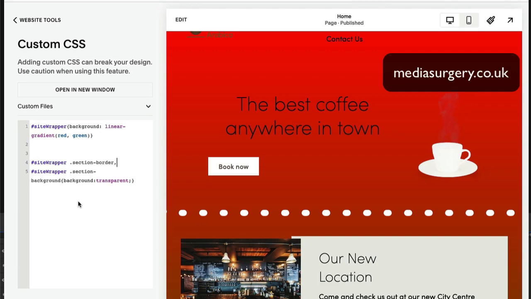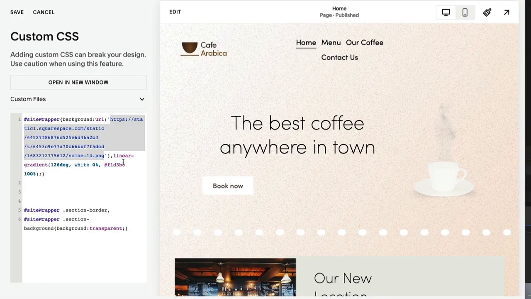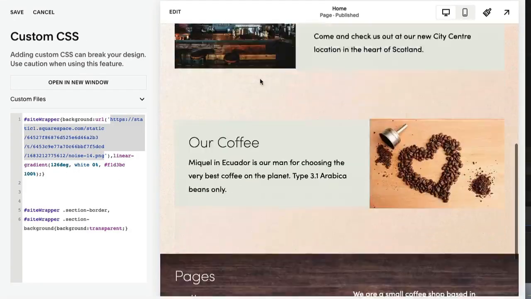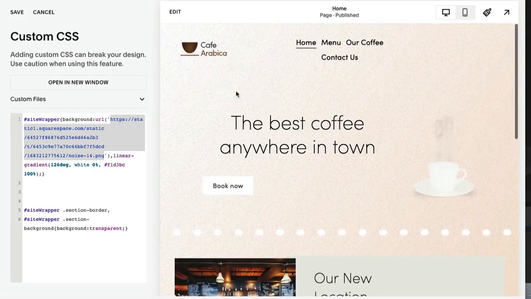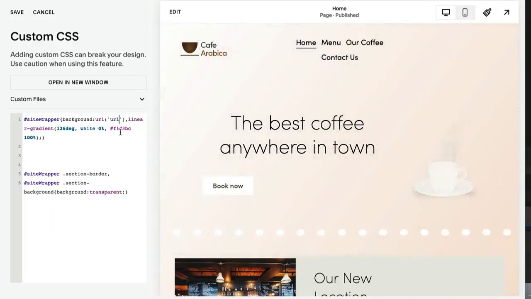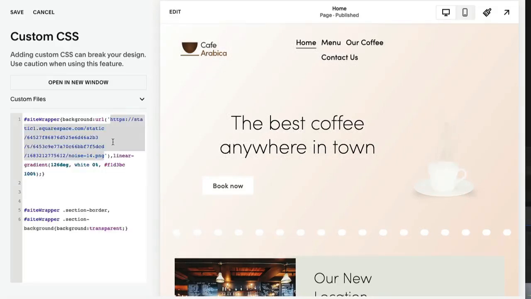So as you can see, in this example I've got a gradient from the bottom to the top. You can see the gradient working there, and there's also a grain through this. It just adds a little bit something else to it. So that is a background image combined with a gradient. And if I was to take out this URL, that's the long part there, you'll see that there's very little CSS, and it's just transformed that page into something that looks a lot different from the white.